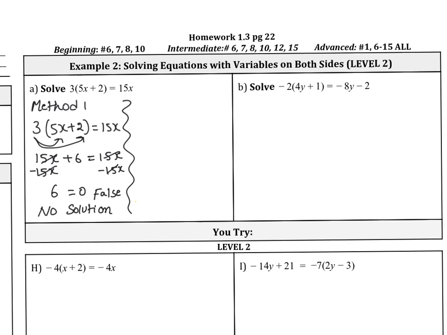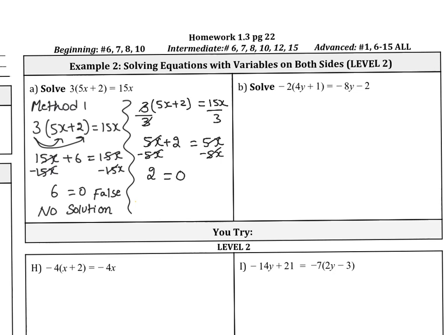The other method is where we are going to divide by 3 on both sides to cancel the 3. So dividing by 3 on both sides, you get 5x + 2 equals 15 divided by 3, which is 5x. And then again we are going to bring the variables to one side, so we're going to subtract 5x on both sides so that the variable is cancelled and we are only left with 2. With that operation we see that the variable is cancelled from the other side as well.